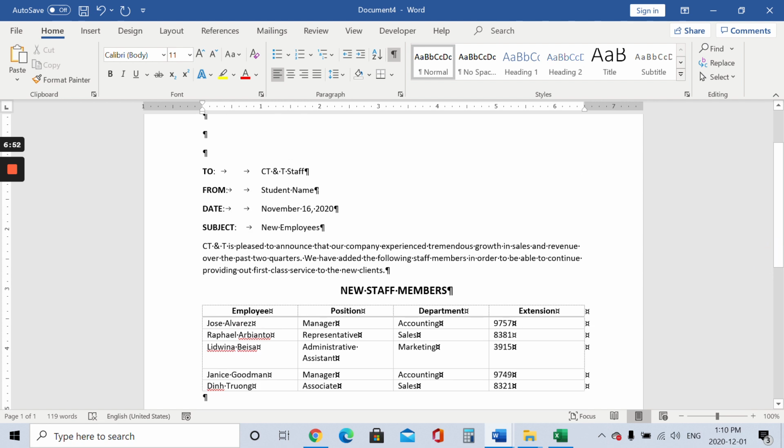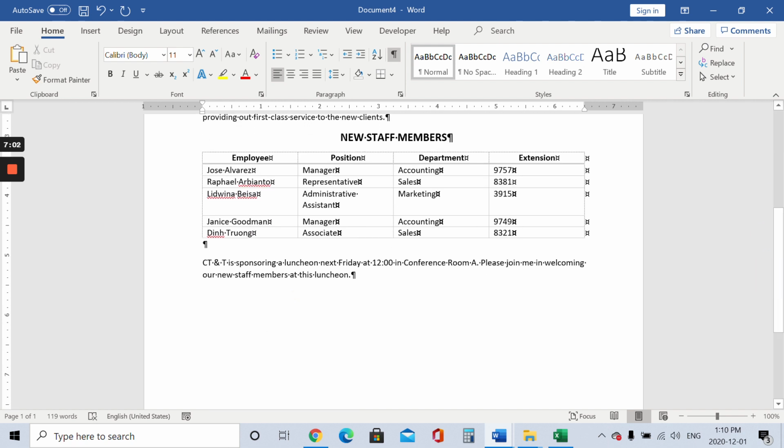If the memo was from your boss, oh, I'm still in caps lock, then your initials need to go at the bottom. 1 enter, 2 lowercase initials is what it calls for. So mine would be RR. Now when I hit enter, it's going to automatically capitalize because that's a feature in Word. It thinks I made a mistake. You just need to go undo automatic capitalization, and that takes care of it.